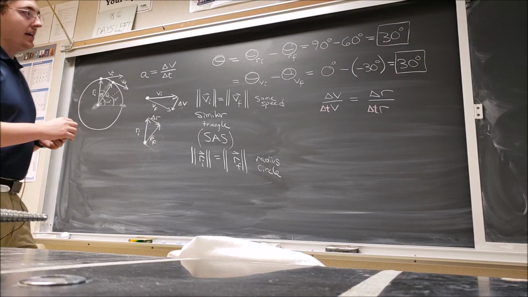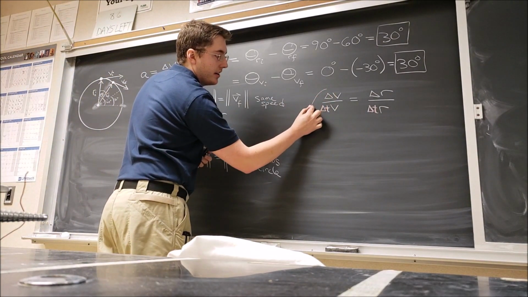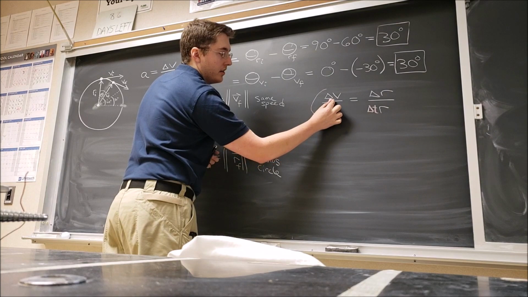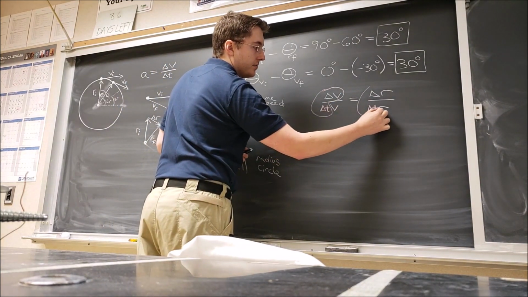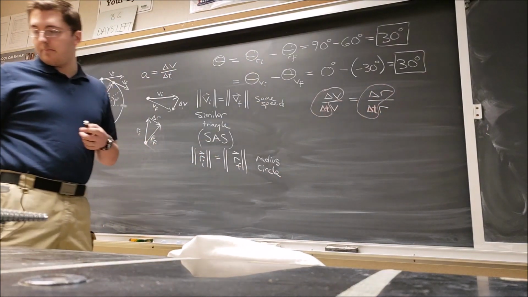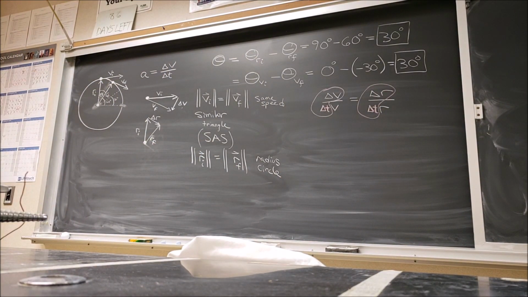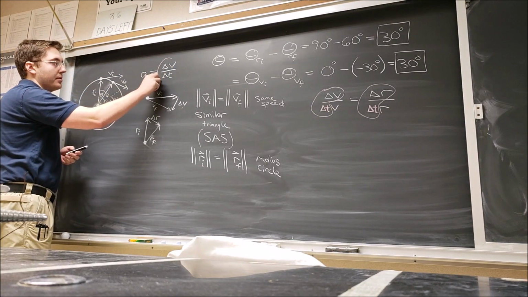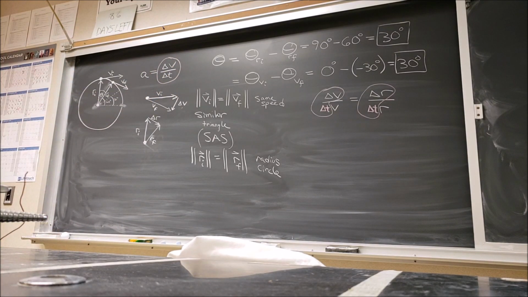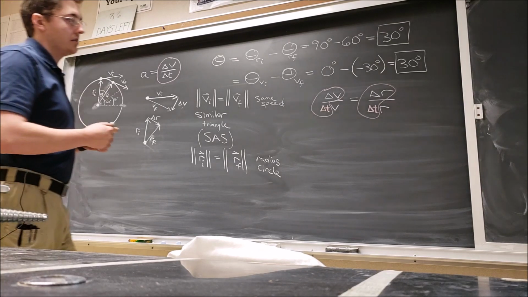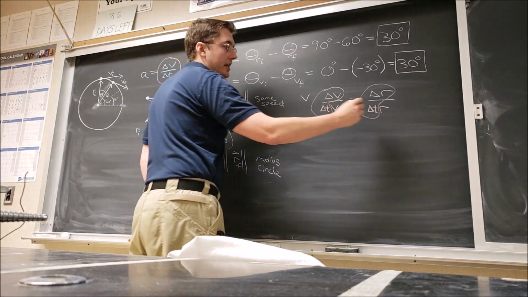You'll notice that this part right here, and this part right here, kind of means something, right? We already told you what that was in the beginning. Remember, we said acceleration is pretty much this change in velocity over change in time. And now we found out what that is. So what I'd like to do is take that v and multiply it up to the other side, so we're going to multiply both sides by v.